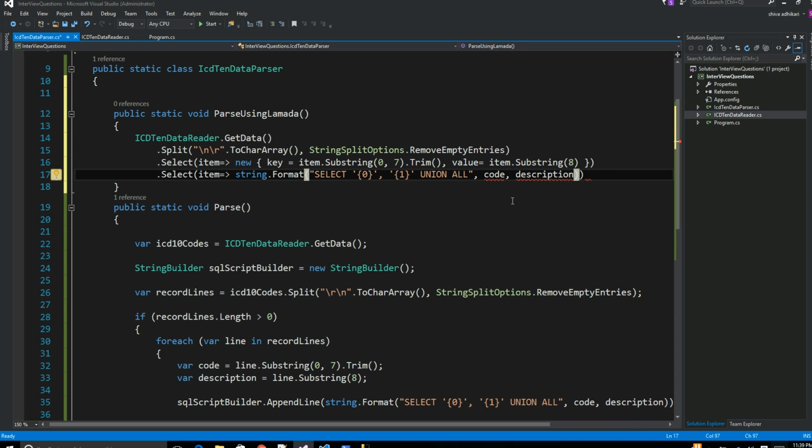Of course, it doesn't know what the code and description are. They're going to come from our item. This item has a property called key right here, and for the description, it's going to be the second parameter, item.value.